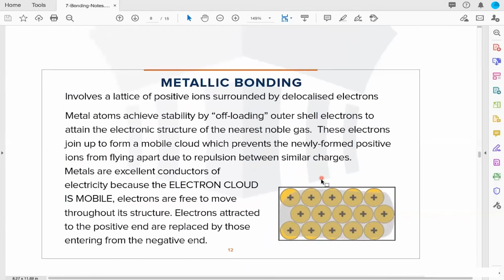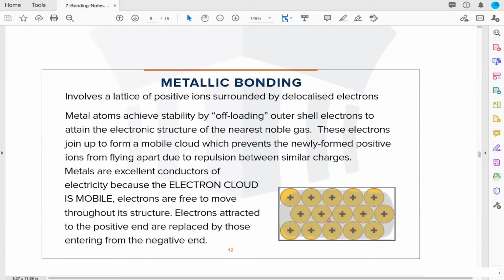All right, so metallic bonding. It is different from ionic bonding in the sense that it has negative electrons where ionic bonding has negative ions, and it has cations, but they are also arranged in a lattice. So there's a similarity that it has cations arranged in a lattice, and a difference that it has negative electrons, but they're spread around all over. This is called an electron cloud. It can also be called a sea of electrons. It can also be called delocalized electrons.